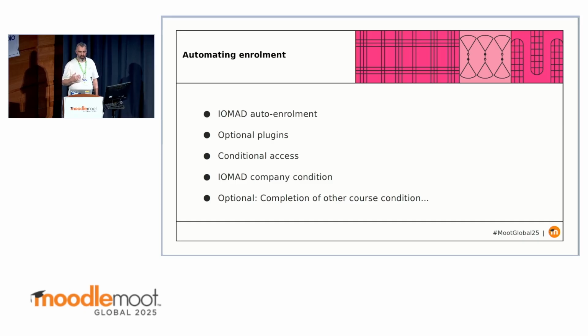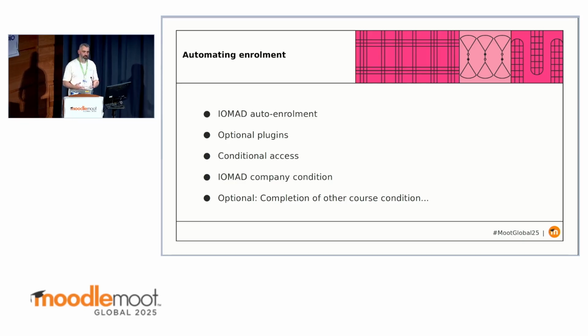The reason I mentioned licenses is that one of the other things that sits underneath is if someone is cleared down from a course and you have a license, and there is another license available for them to use, then they are automatically reassigned a license from the ones that are given, to allow them to re-access that course themselves. There's also, as you saw, an option for auto-enrollment in the EMA courses. As users are added into the tenant or added onto the company, they are automatically enrolled in those courses, and if it's a license course and a license is available, they're added to it, or they're just manually enrolled onto that course.